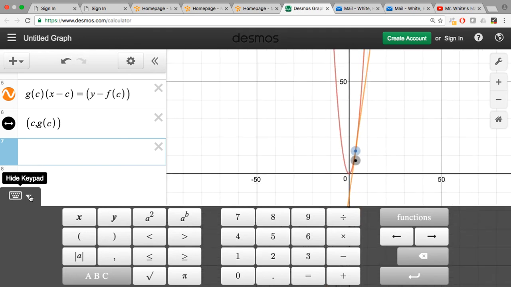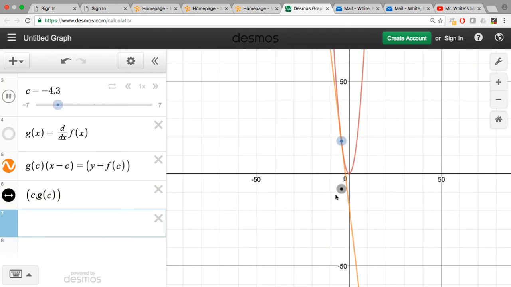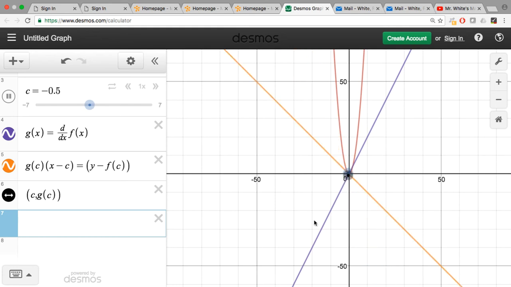Let's see if I can get rid of this. There it is. And if I want to put in the graph of the derivative, this is it here.